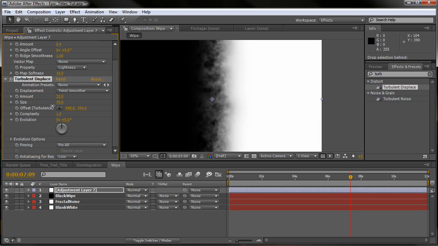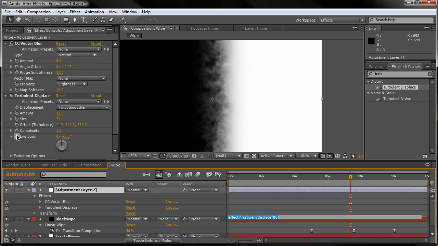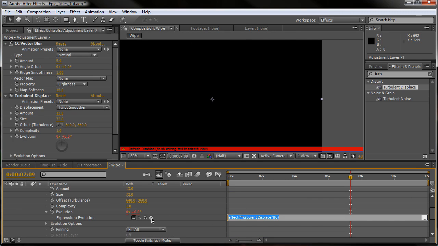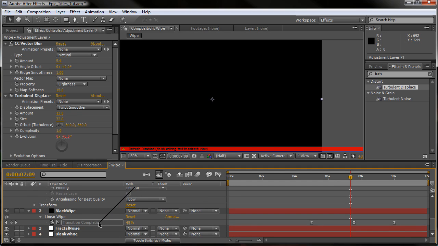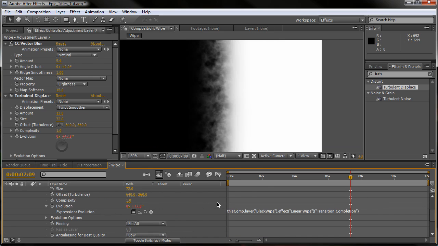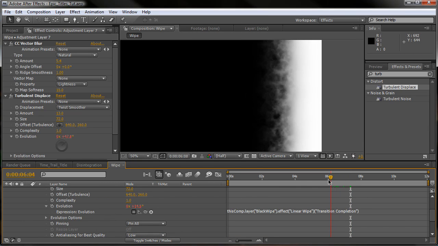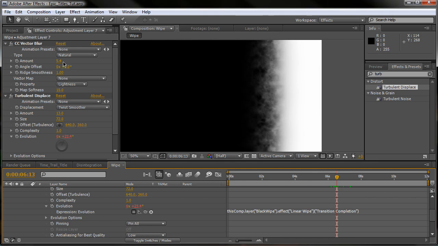Set the amount to 13 and the size to 72, and alt click on the evolution, and by using the pick whip connect the evolution to the black wipe layer's transition completion. So now the turbulent displace animates along with the linear transition.